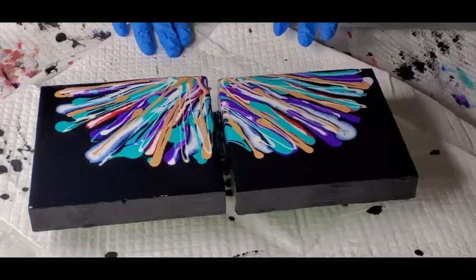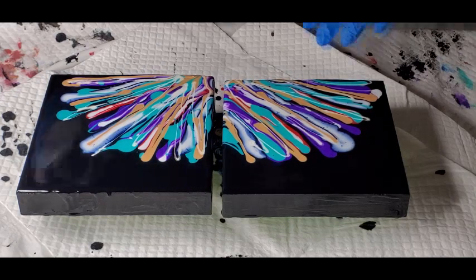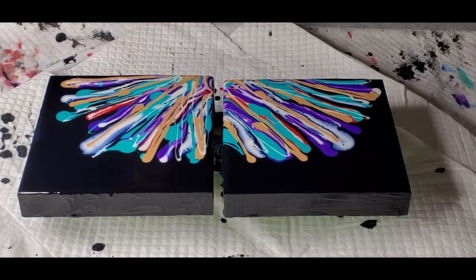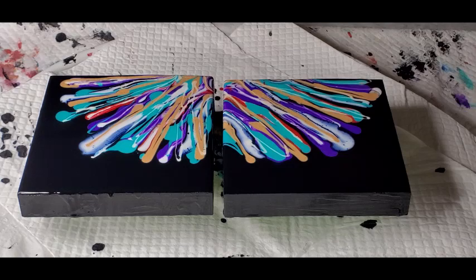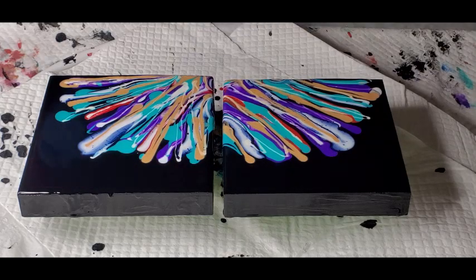All right, guys. So I'm going to hit it with a torch, pop some of these bubbles. And then I'm going to use my hairdryer and whoosh. So we'll see how that all works. So here's your noise warning. I don't know, I'll have to try it on low first. Don't know how thick these paints are. No, I gotta put it on high.